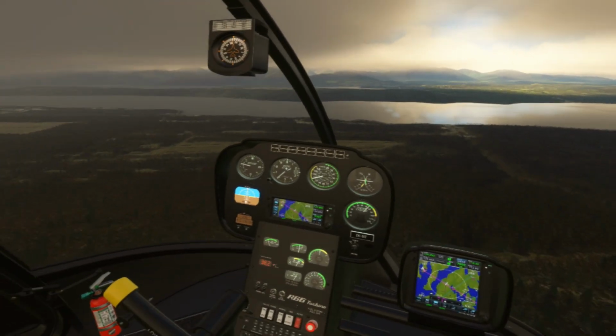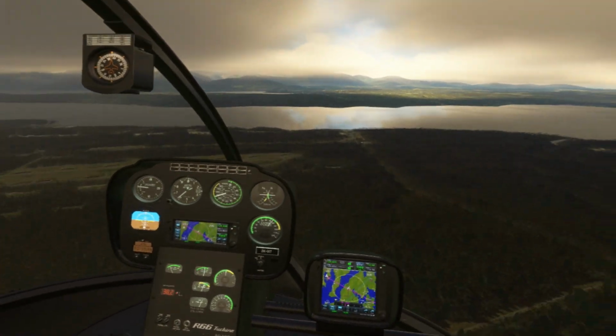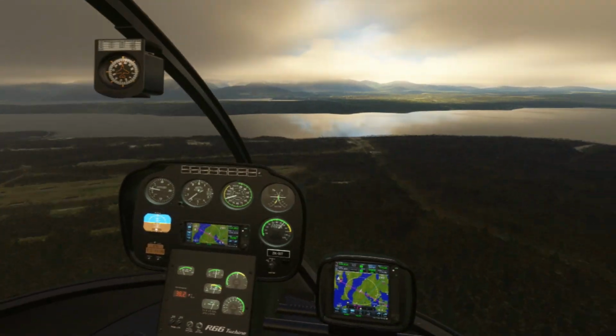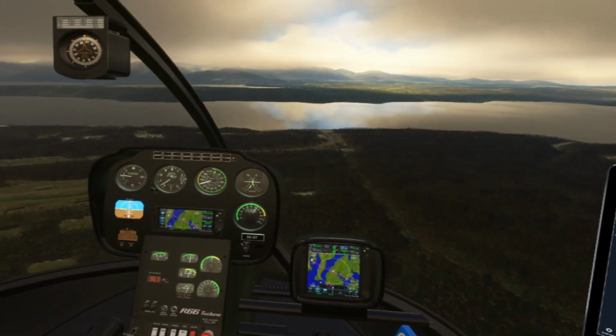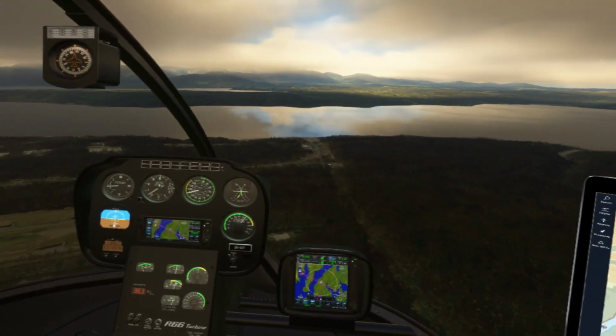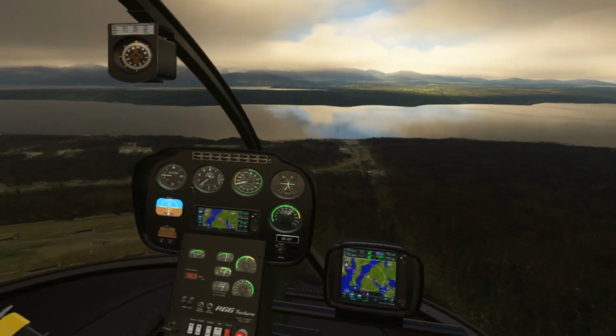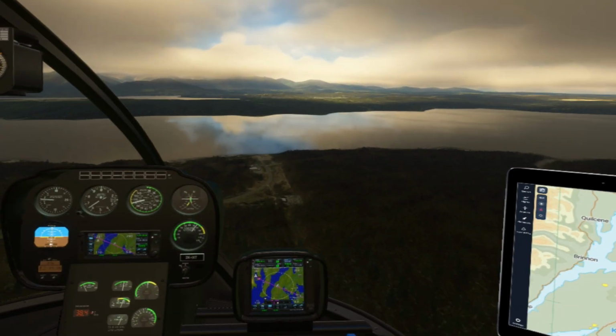I kind of like getting my controls dialed in and just leaving them alone. I get so tired of trying to dial stuff in. This one went relatively easy. Like I said, I went to default. Instead of increasing sensitivities and such, I just backed off tension a little bit.